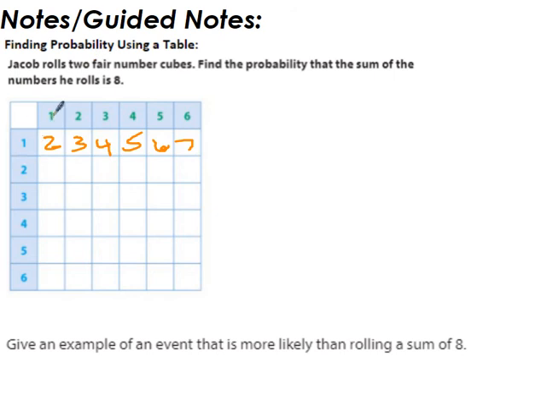Now, let's say the first die was a 1 and the second die was a 2, I'm rolling a 3. I know that these are 2 different ways of making a 3. The first die is a 1 and the second die is a 2, or the first die is a 2 and the second one's a 1, and that adds up to 3. These are different possible outcomes, even though they result in the same number, because they resulted from the different dice showing different values.